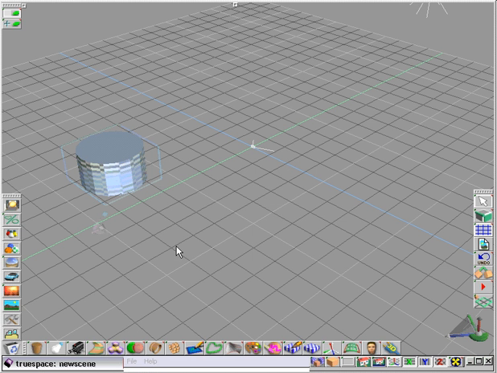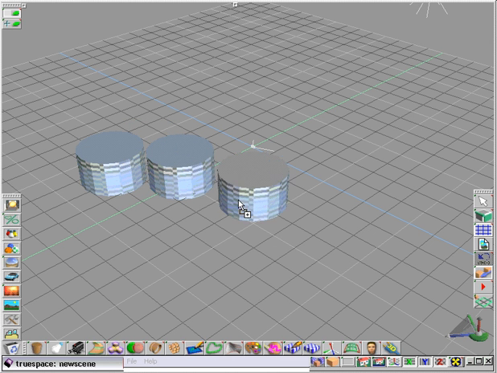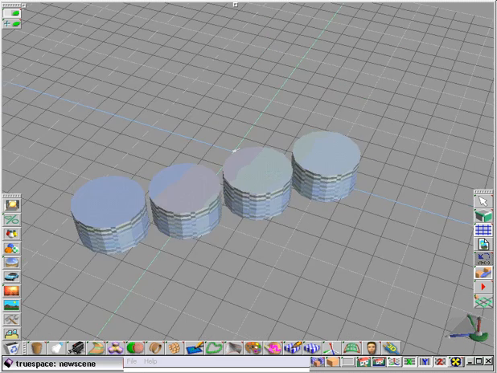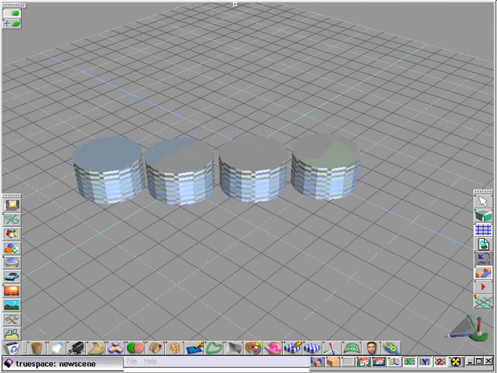Simply turn on the grid and we can move and rotate and even scale the object with a predefined step. So if we copy the object and we are still in grid mode, we can create new copies and position them at regular intervals, whatever we set, and the position is quite precise.